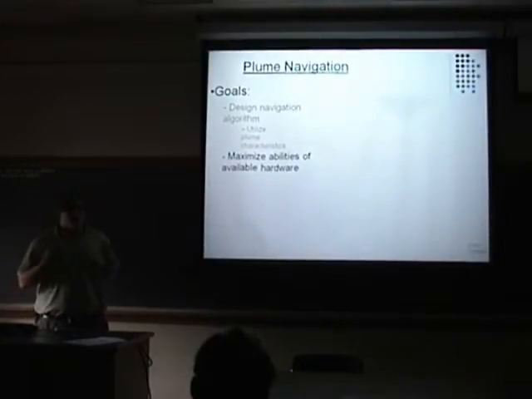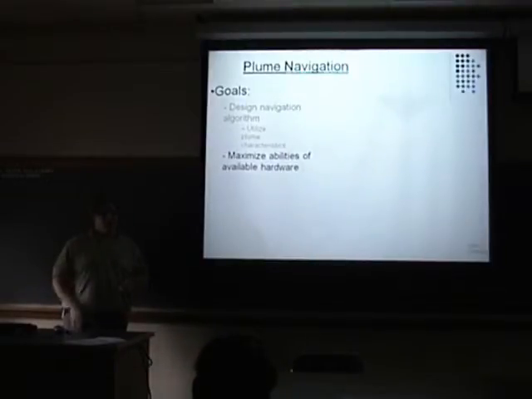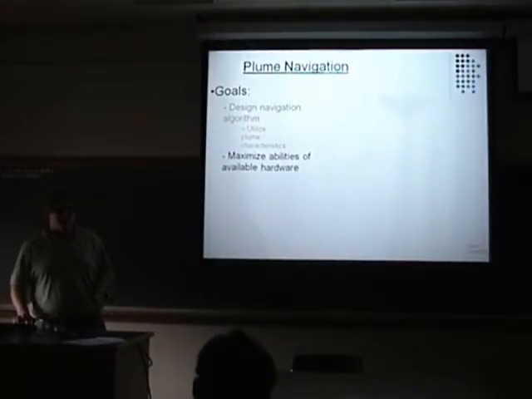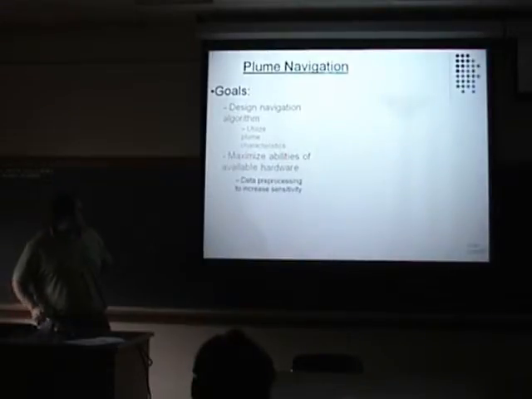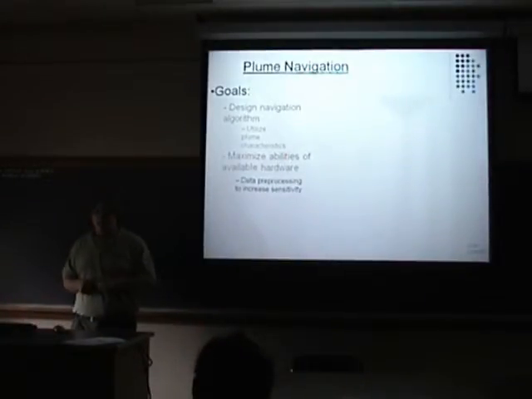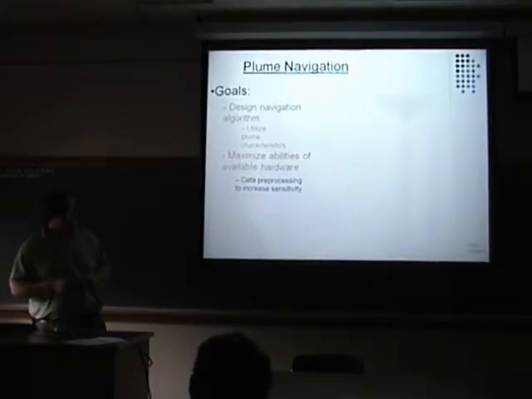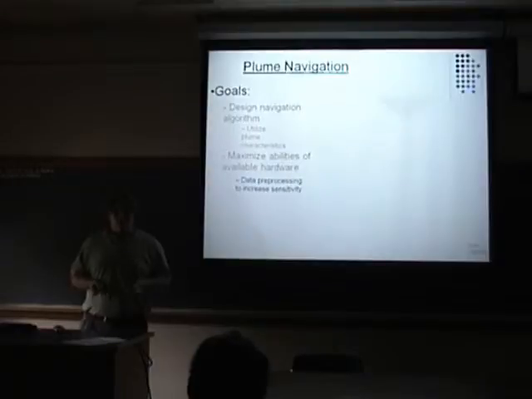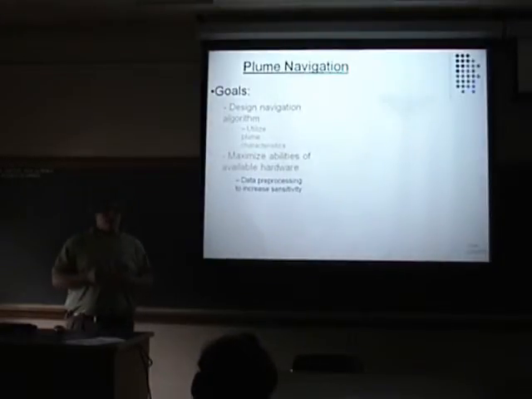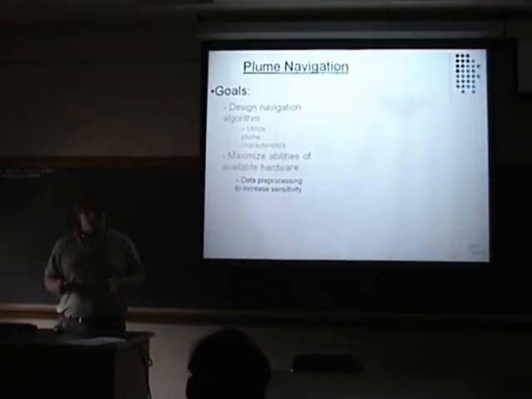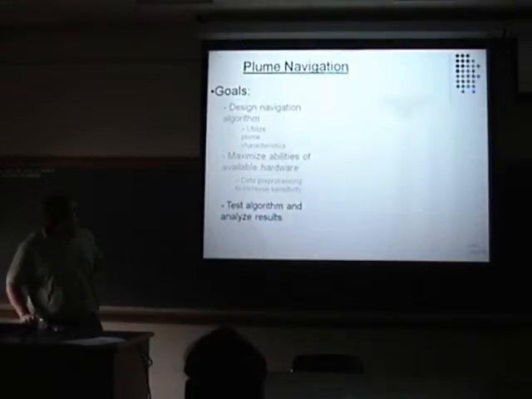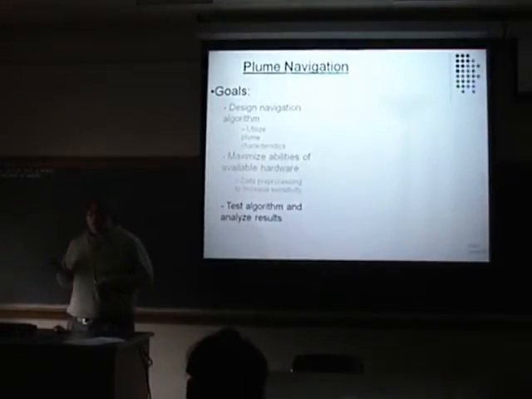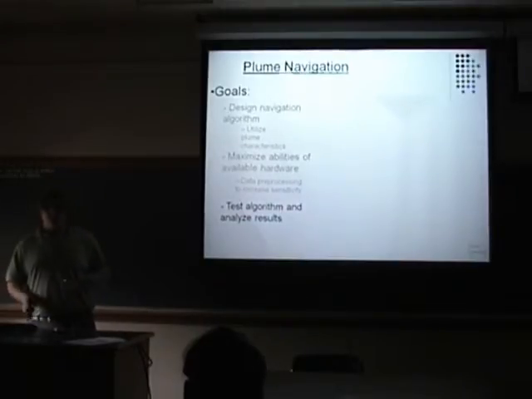So how do you deal with this? You can measure one odor spike and then not measure anything else for 7 seconds. That's not very much of a worthwhile system. So I'm using data pre-processing to analyze local percent changes over 50 millisecond discrete periods in an effort to increase the sensitivity. It allows you to read the initial spike and the initial drop, and that's all you care about. You don't need to worry about a baseline. It also accounts for some calibration issues because it's comparing relative values over time, not from a static baseline. Then comes testing the algorithm on board a mobile robotic platform and analyzing the results.